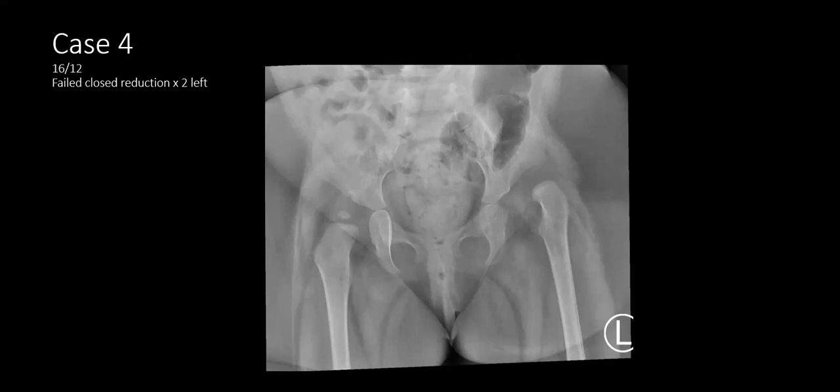osteotomy. Basically, you want to try and reduce the hip with one finger pressure, and if it's anything more than that, and you're going to stuff that hip in, then you're going to risk increased chances of AVN. So it's likely going to need a shortening osteotomy in this case, since it's already had failed closed reductions twice. And then if needs be, you could address the valgus hip if it's necessary, and you would measure your acetabular index and then do an acetabuloplasty. As we've said here, traditionally we do a Pemberton or Dega type osteotomy to close that angle, and then reduce and spica cast in a stable reduced position, abduction and flexion essentially.